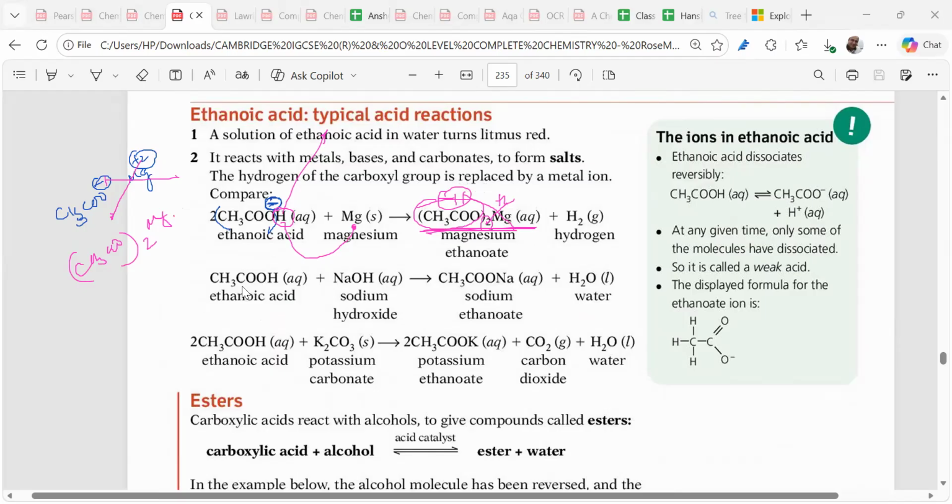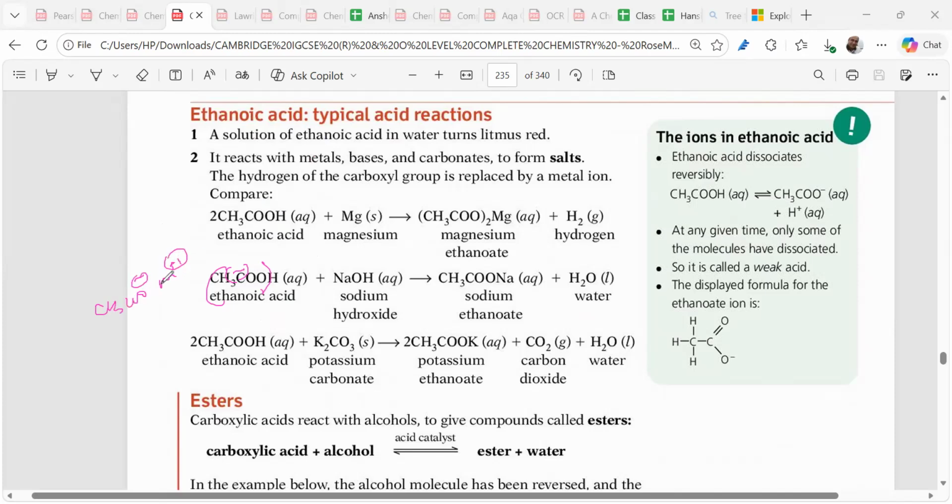So how do you write the salt? Same thing, the negative ion. So CH3COO minus and Na plus 1. In the carboxylic acid salts, we always write down the negative ion first. Rarely we do it; always the positive ion is written first, right? What we do? We do crisscross. So CH3COONa. Is it clear to you?